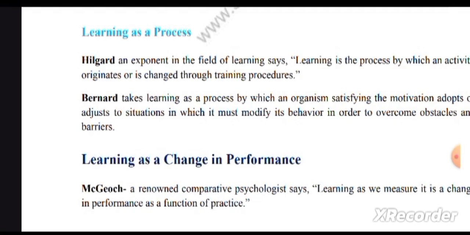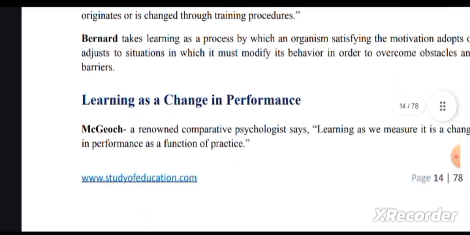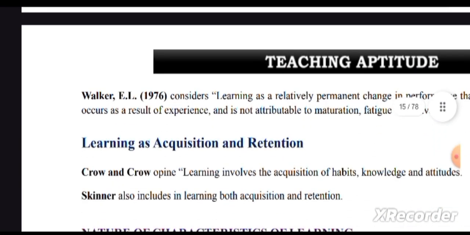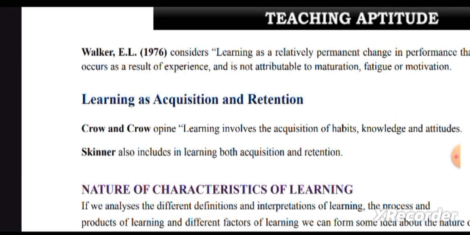Next, learning as a change in performance. Here, we measure the change in performance as a function of practice. Without practice, we can't learn so many things. With the help of learning, we achieve so many things. Learning as acquisition and retention also takes place, according to Crow and Skinner. Crow says learning involves the acquisition of habits, knowledge, and attitudes. Skinner includes in learning both acquisition and retention.